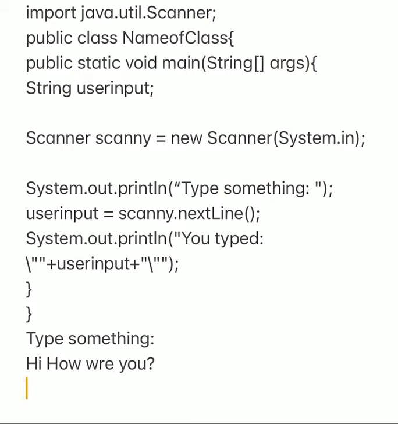And just to be somewhat amusing, we're going to have it print out you typed. The reason we have that formatting is so it'll put the quotes around it. Even though we didn't put quotes around it, we told it to put quotes. So it'll say hi, how, since I spelled it wrong, it'll output it with the wrong spelling. It'll say hi, how are you, in quotation marks.